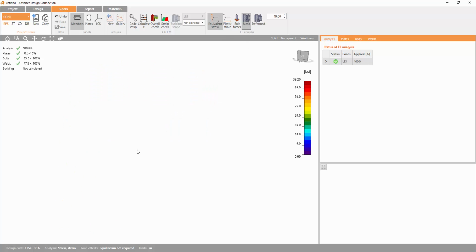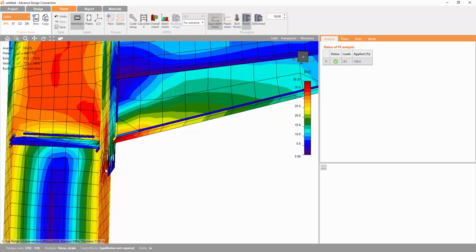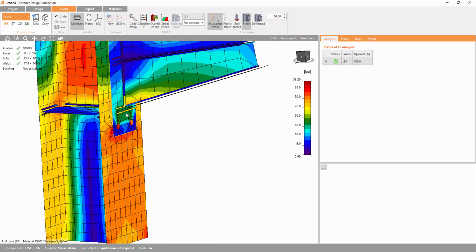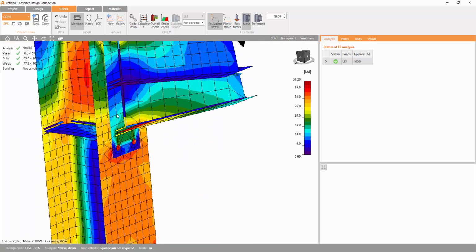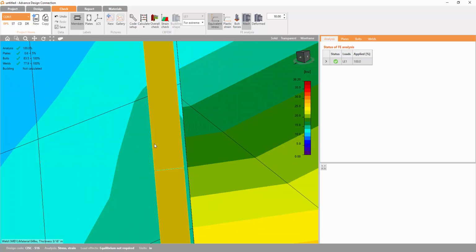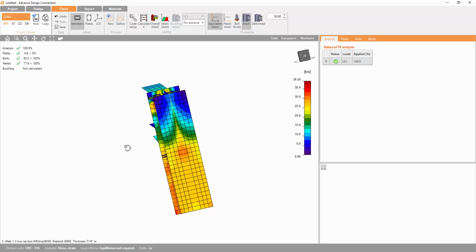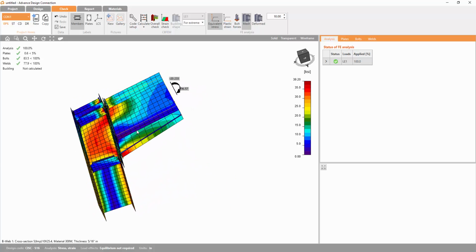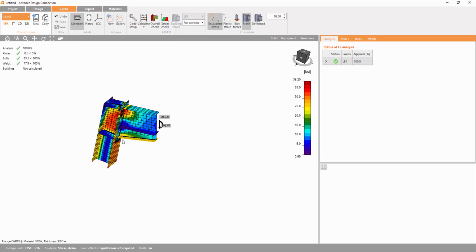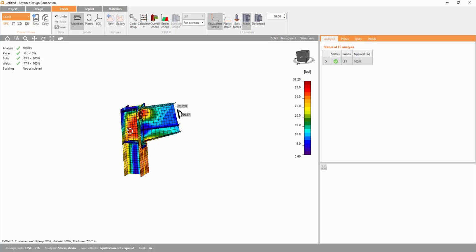I will just activate my mesh. So this is the mesh. As I already mentioned, all of the contact elements, all of the elements around the bolts, even the rigid links or spring elements are being defined automatically. Even the welds, as you see here, are being meshed and created automatically using these special elements. The software is very easy to use because, if you're using another finite element software to create this type of complicated components like bolts and welds, it will take you so much time. But the good news in this software is it's all being done automatically.